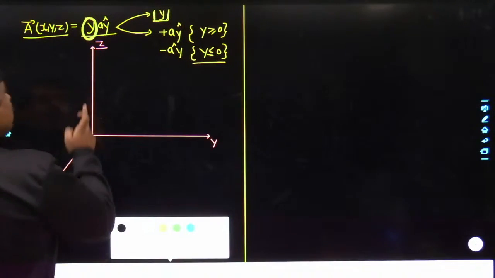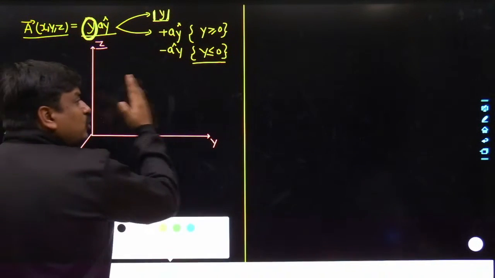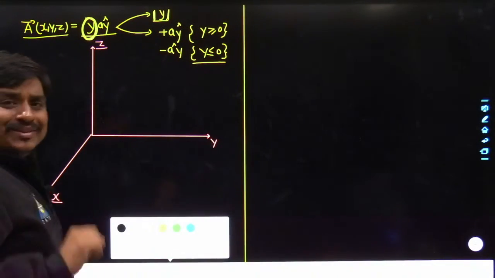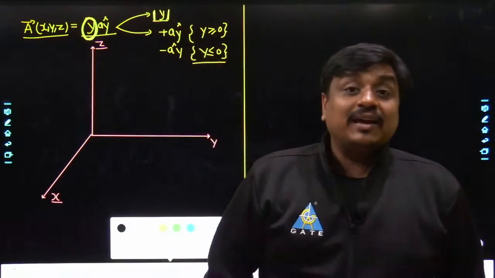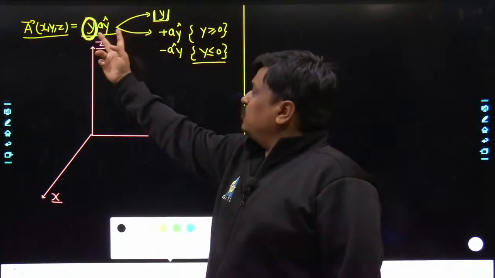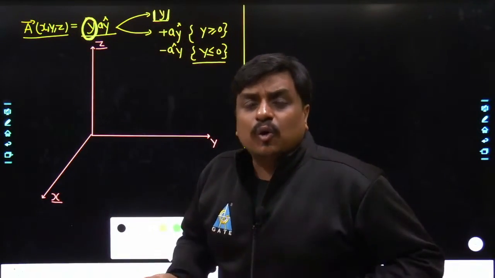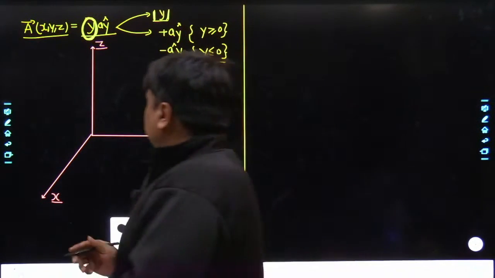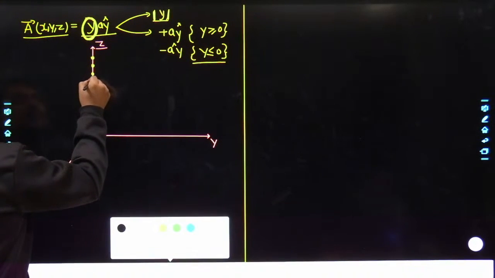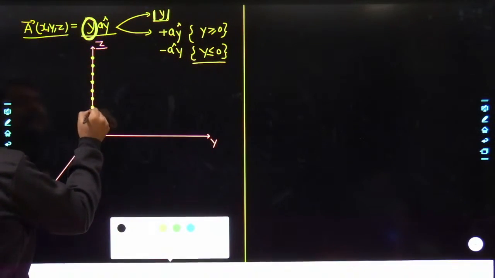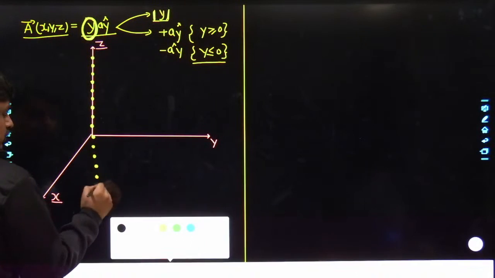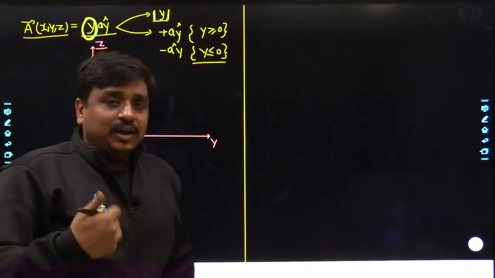If you place yourself over the z-axis, that means you have neither gone towards the right hand side, so the value of y has not become positive, nor gone towards the left hand side, so the value of y has not become negative. Put together, y is 0. And once y is 0, by default the magnitude is simply 0. And once the magnitude is 0, you need not draw or have its direction, because the magnitude itself is 0. So simply the z-axis, which we call the y is equal to 0 axis, if we draw y a y cap, simply it would be sort of this. Yes, agreed. Each one of us should be able to understand now.